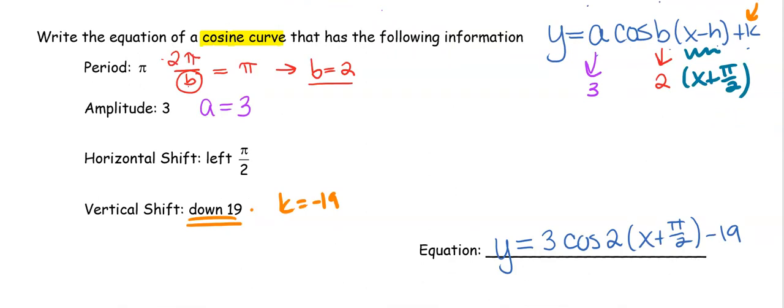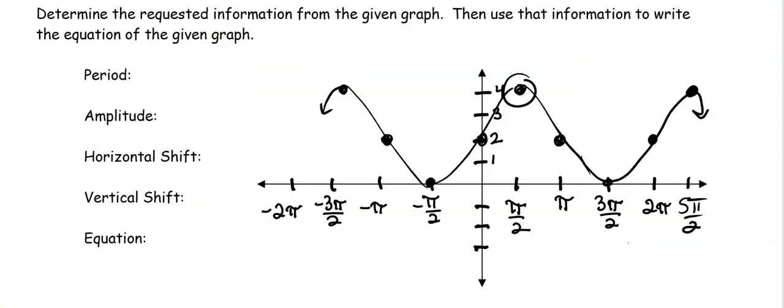So we're going to look at the graph. And when we look at the graph, again, the period is the length of one cycle. And we can see that from one cycle to the next, it's only going to be 2 pi. So from the beginning to the end of the cycle, we see that we have moved 2 pi. And because our period is 2 pi, if we do 2 pi divided by b, that just means that our b value is equal to 1.